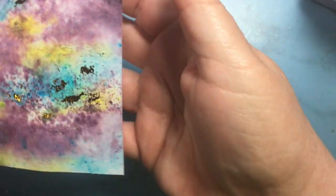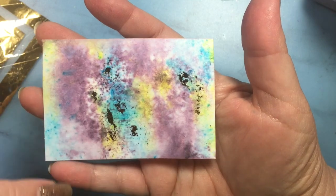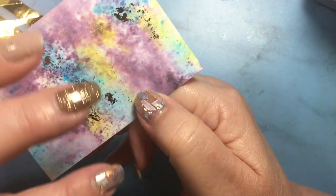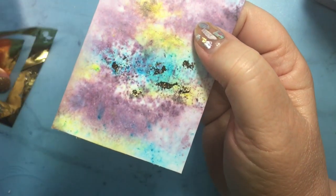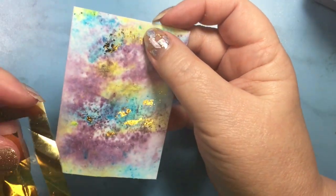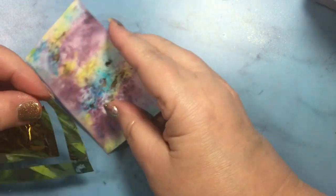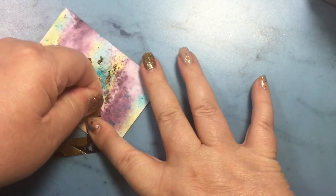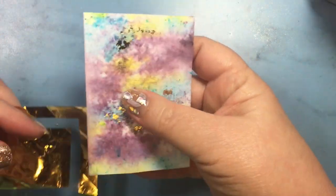Now for this one, I sprayed the paper with water, and then I dropped the different colors onto the paper and let it bleed. And areas that it was thick, it was kind of tacky, which made me think you can use foiling papers with adhesives. So if it's tacky in an area, would the foiling paper stick to it? And it did. So what I did was I put it down, and I actually kind of burnished it with my fingernail a little bit to get the foil to stick in the sticky area.